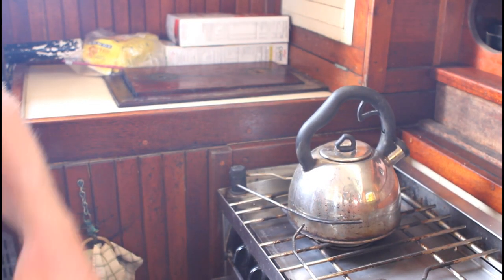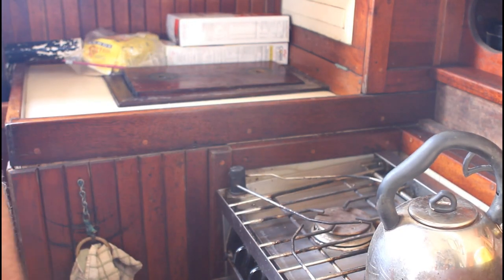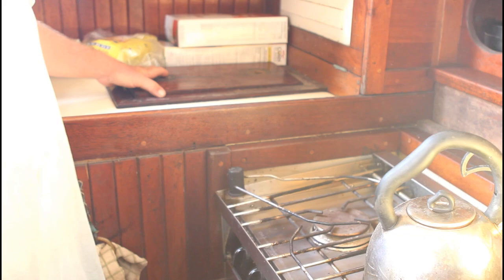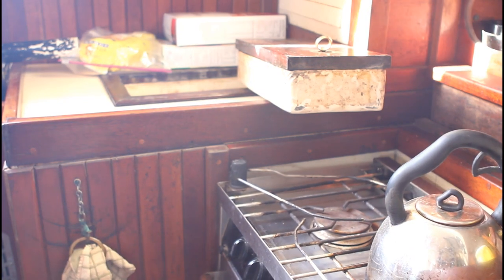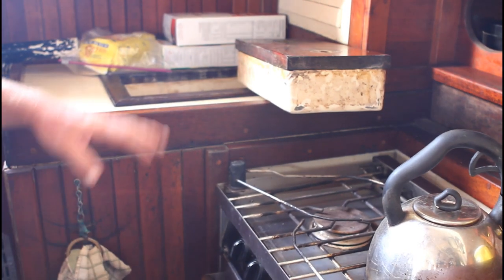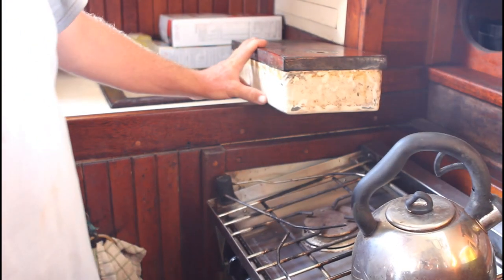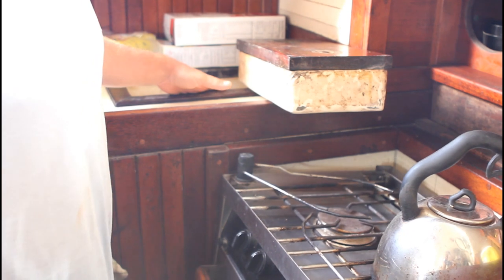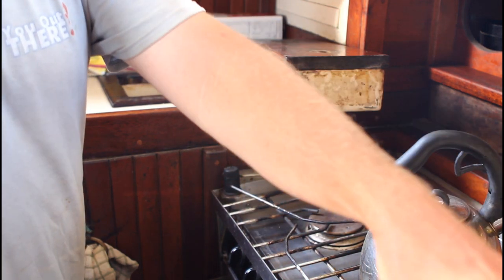This is the galley area. Right in the foreground there are a couple of sinks and a water pump. Here we have a two-burner propane stove with an oven underneath. And here we have an ice box — well, it used to be an ice box; I converted it into a fridge some years ago. To answer the question of what I eat: it depends on how many days we are into the passage and on the weather. Today we have good weather, we're only one day in, and it's about 7:30 in the morning — so I'm going to have cereal for breakfast with some fresh milk from the fridge. I'm also drip-brewing some coffee.